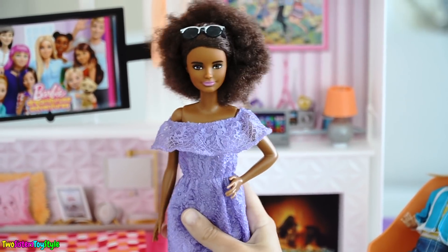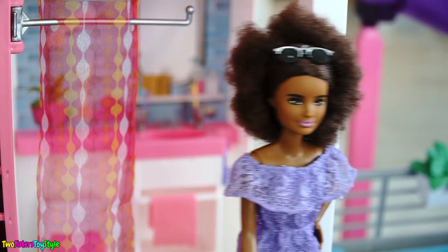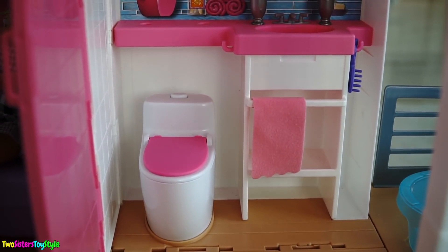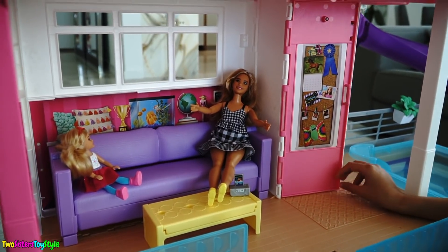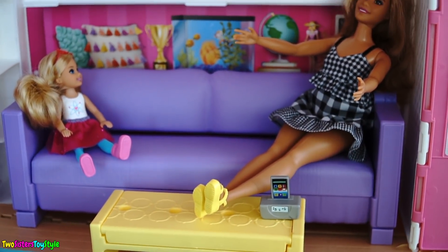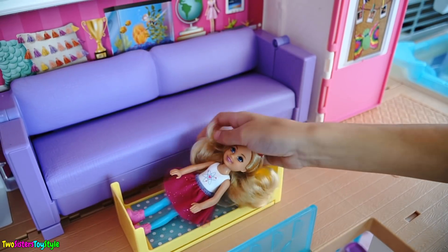Come on guys, let's go back down to the second floor so I can show you the rest of the rooms. We're going to take the slide this time. Woo-hoo! We have a big bathroom with a shower and a flushing toilet. Look guys — we have a towel and even toothbrushes and cups. And here's the living room. You can just close off the bathroom. We have a cute coffee table with a music docking station. And guess what guys — the coffee table even converts into Chelsea's bed. Here you go, Chelsea.